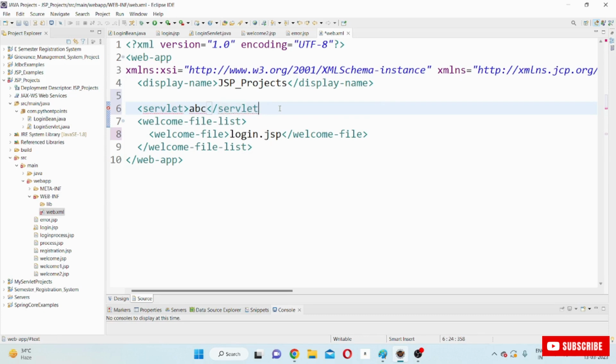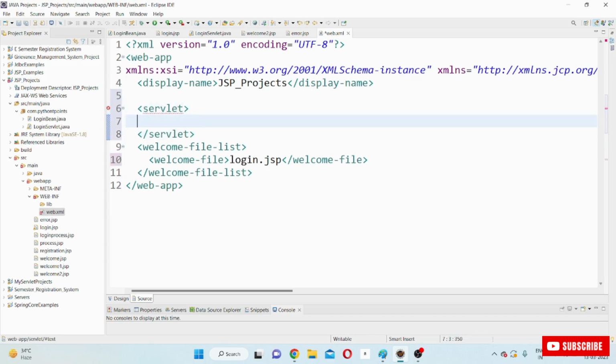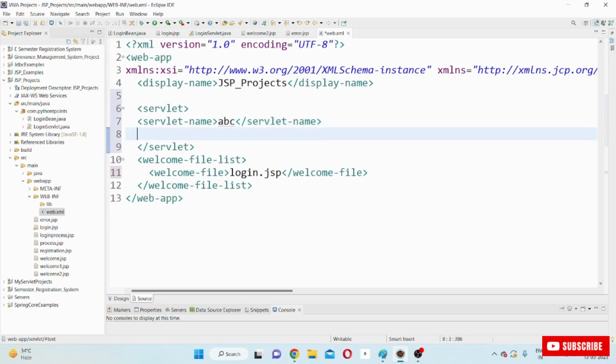Within this I will put the servlet name, let it be MVC, then the servlet class.